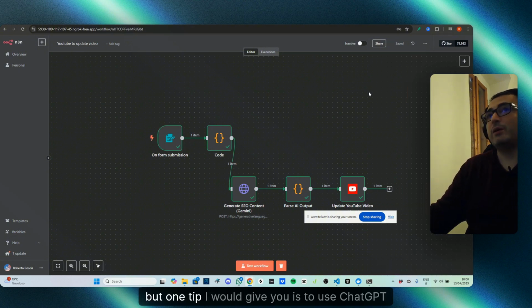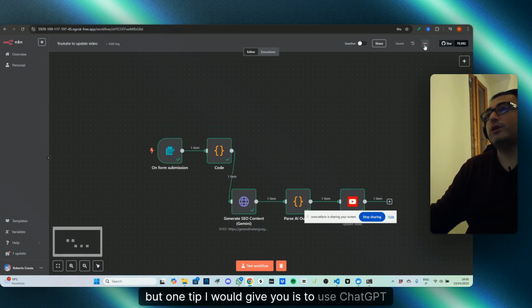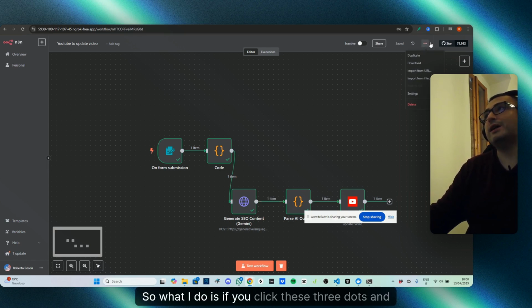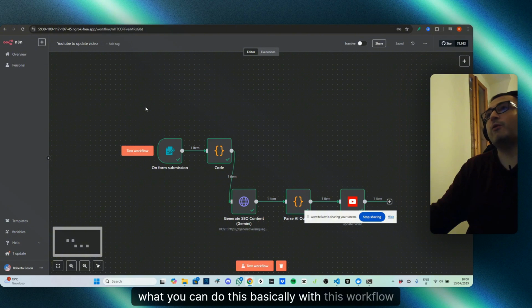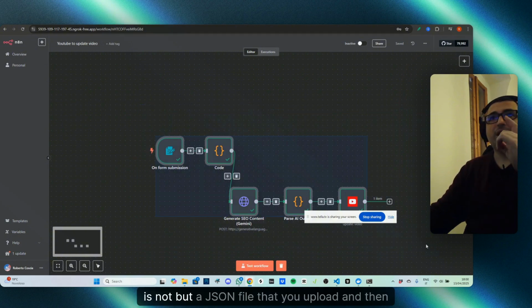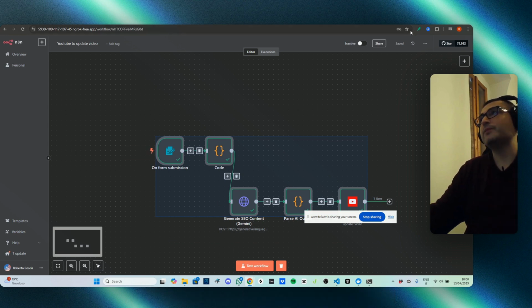But one tip I would give you is to use ChatGPT or Gemini to help you write the skeleton of the workflow. So what I do is, if you click these three dots and then go to import from file, what you can do, basically, with this workflow, is upload a JSON file and then modify it.